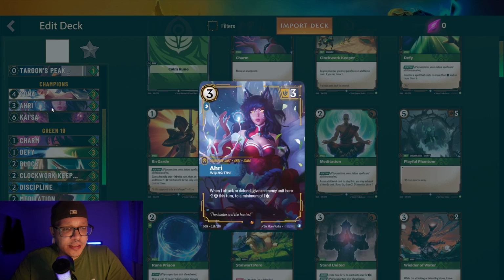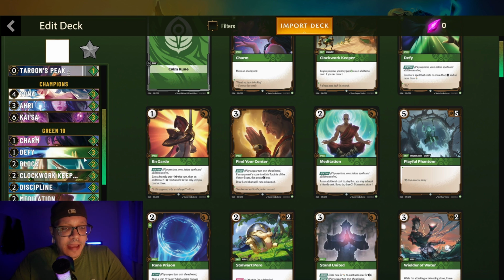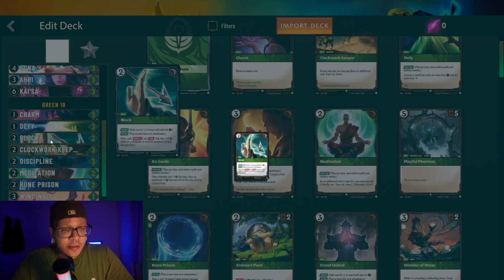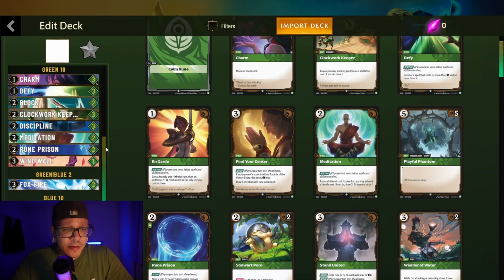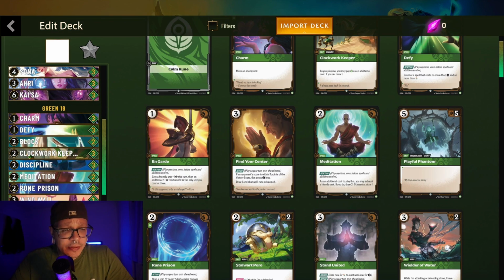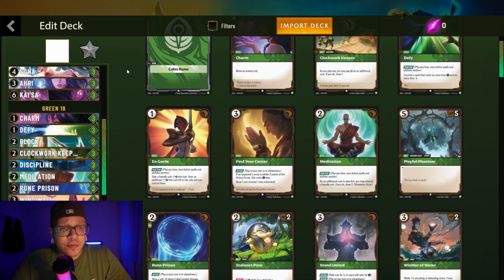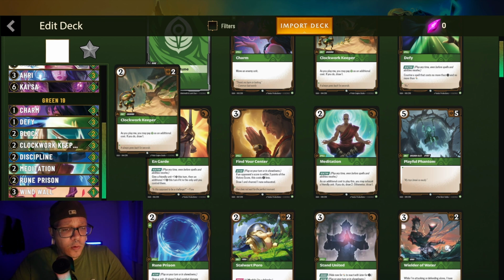It really does protect them, and that is only if you don't also have Foxfire in your hand, which we'll get into in a little bit. So we're only running 2 of them because we're really trying to dig deep into Foxfire, but it's still a great card to make sure that you're keeping Sona and Ahri alive. So we're always ready the runes. It's always going to be hard for them to kind of conquer the battlefield that we've been holding.